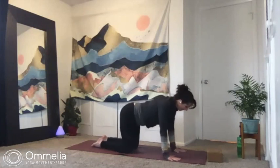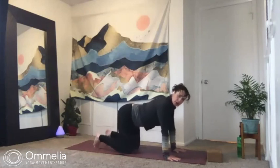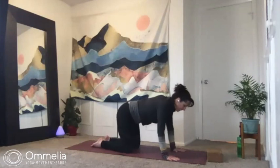Okay. So separate the fingers wide. Rotate the eyes of the elbows forward. So tops of the feet down to the earth. If you need a little bit more grip, you can curl the toes under. This will give you a little bit more stability. Let's move through some cat-cows.